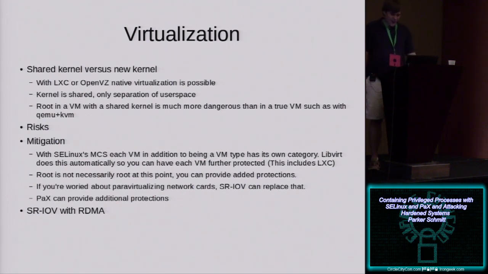Not an issue. But with LXC, or with MCS, what you can do is say, hey, with LXC, I want each of these in a container. So it has a virtualization user, a VM user, but it'll say VM user S0, S1, S2. So if you were able to break out, you're still VM1 or VM2. And so the kernel will know, hey, this is coming from a VM. It shouldn't be talking to the host. And then it can say, no.